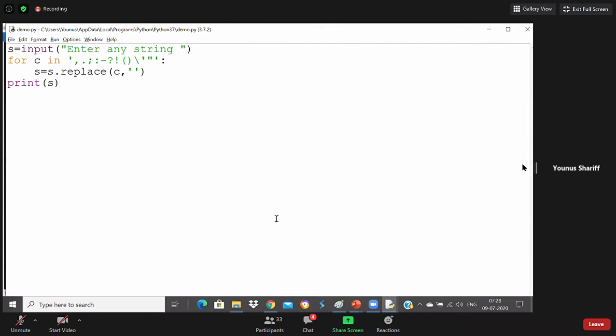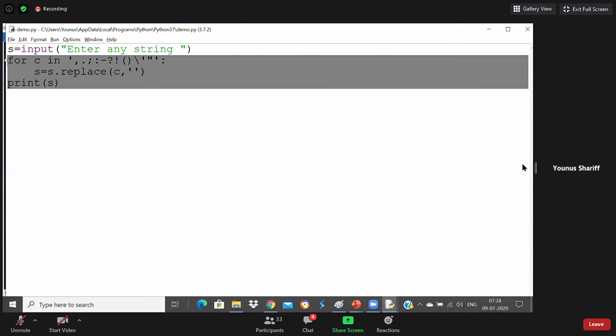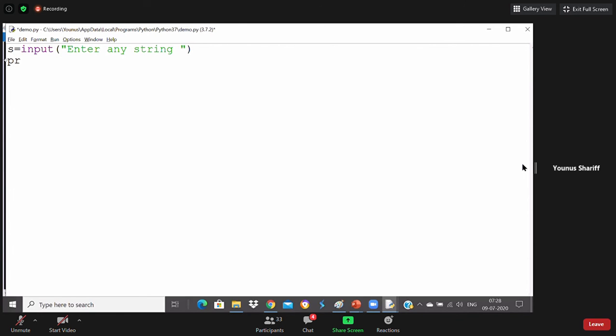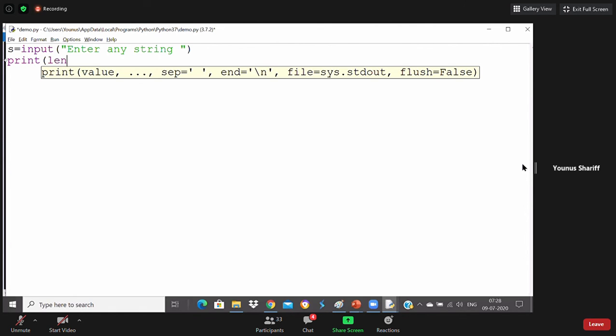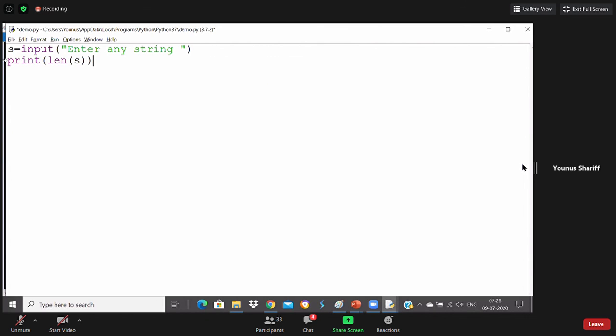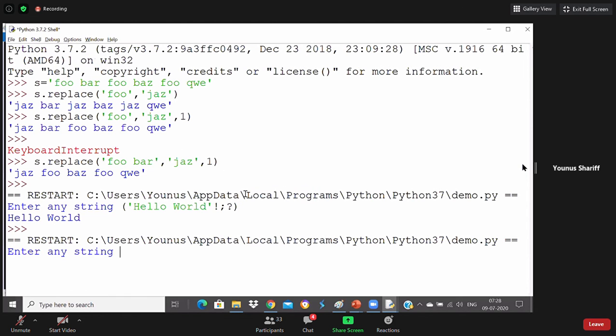So while taking input, let me just print it out. I will print the length of s. Now you will see that it will be something not expected. I'll run the code now. Here you can see if I enter the string as space space hello, by mistake I have given this. Now you see it's printing 9, that is the length. Actually 5 is the length of the string, but it's printing 9 because it's including the spaces at the beginning and the end.